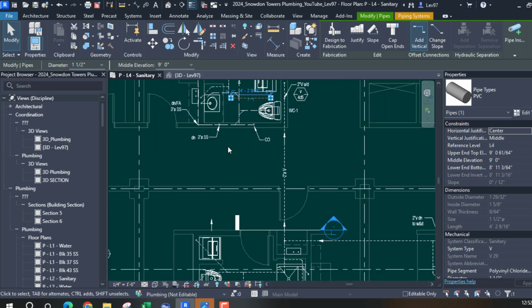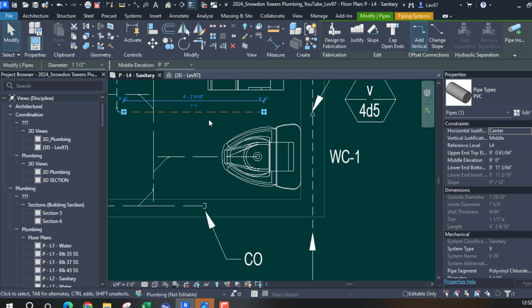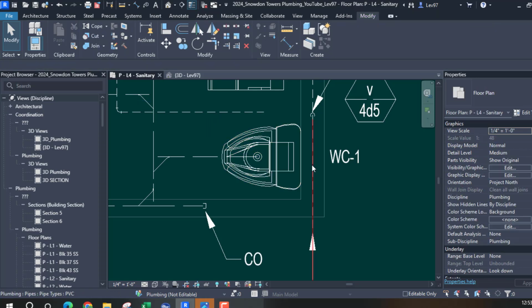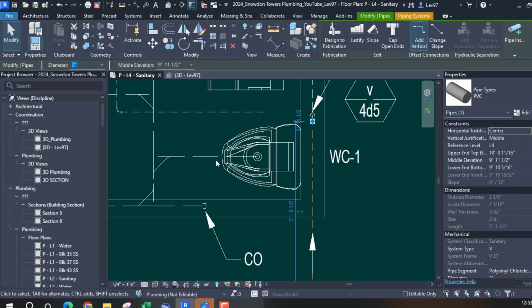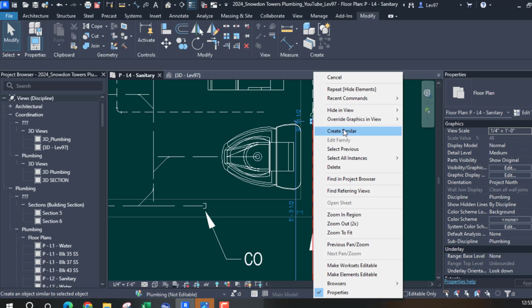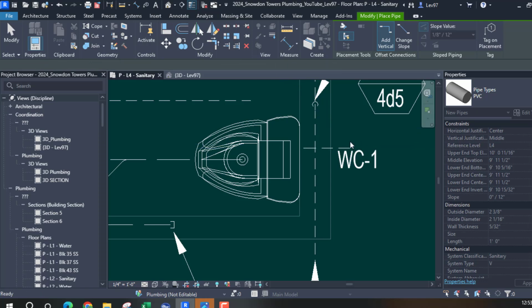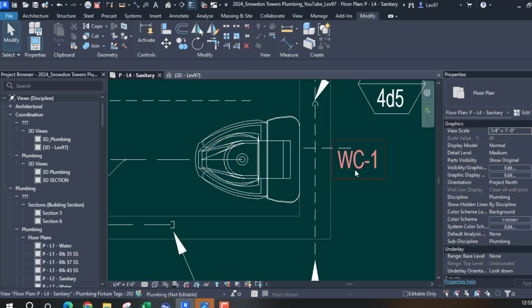And what I don't have is the vent for the toilet. So that's going to be easy to do. So the vent for the toilet, let's make that a 2-inch. Let's see what size. Okay, that's a 2-inch. Let's create similar and I'm going to come from here, 2-inch, but let's go back.